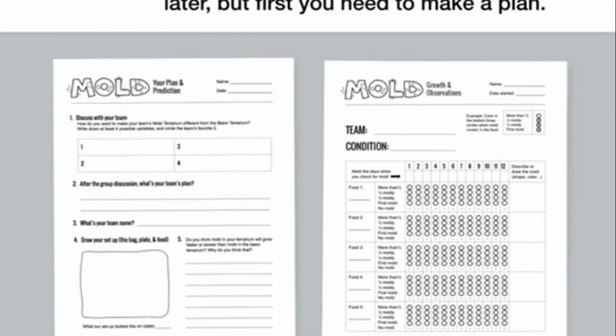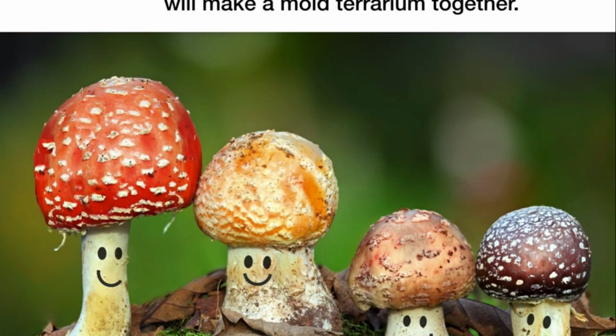Get these handouts. You'll get more supplies later, but first you need to make a plan. When you're done with this step, click the arrow on the right. Okay, you will get these supplies online from the materials list that is accompanying this activity, and we will walk you through step by step how to fill this out. You can do it online if you don't have a printer.